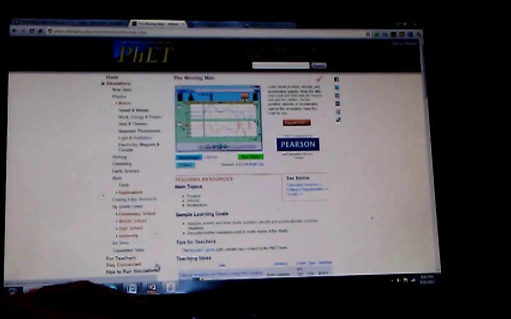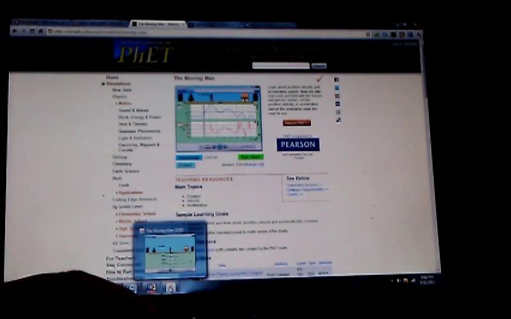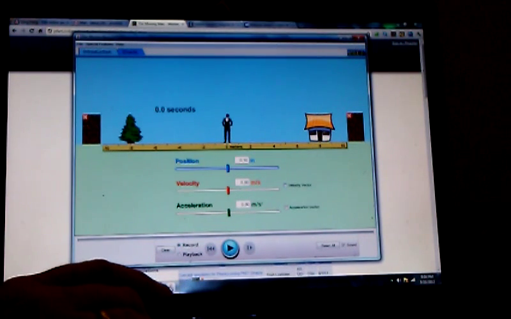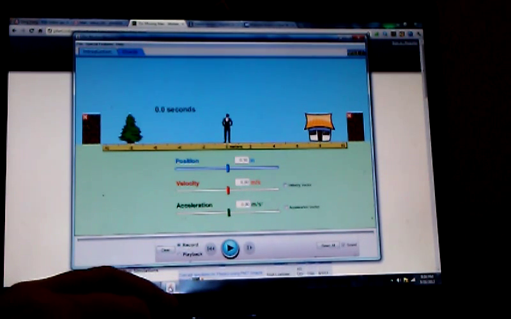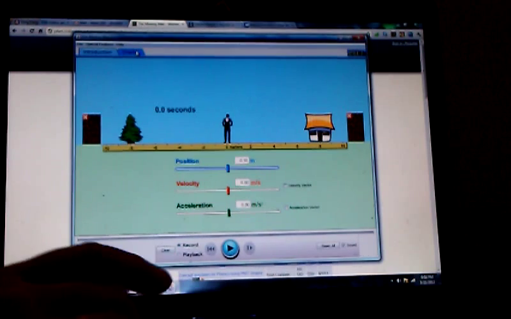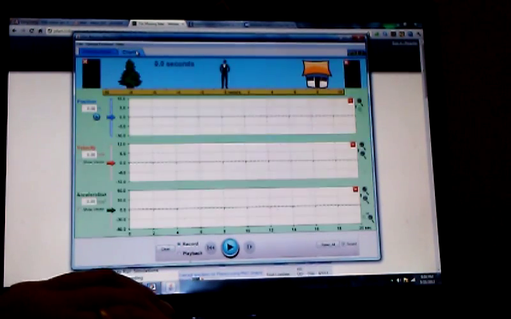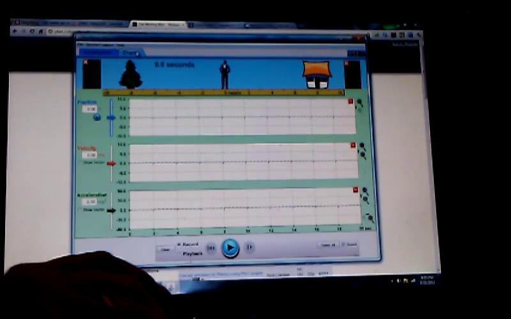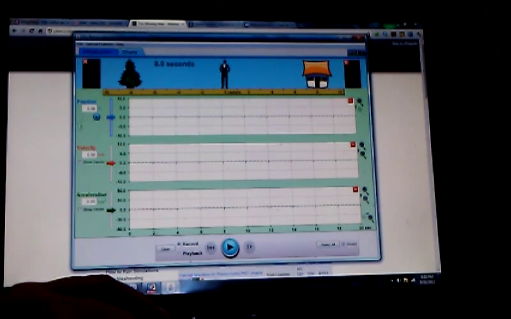For our purposes right now, we're going to go ahead and use the one that's already set up. When you first come onto the site, this is what it's going to look like. We want to be able to use the graphs. So we're going to go up to the top here where it says Charts and click. It'll take us to where we can see all the different kinds of graphs we can make. You can do position graphs, velocity graphs, acceleration graphs.